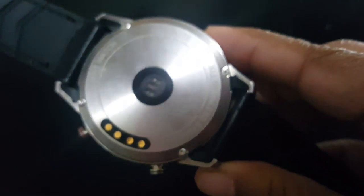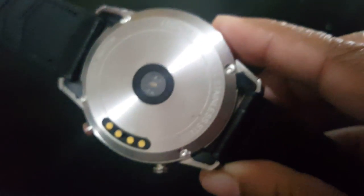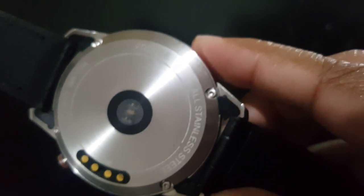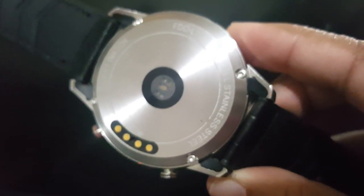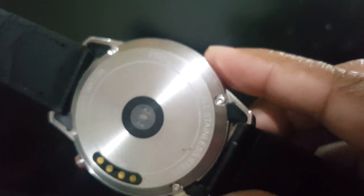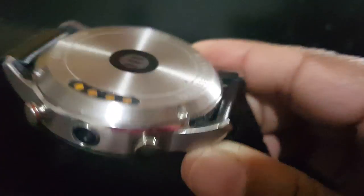I love the way it charges. It does not only work with a cable. It has a dock, which you put it on and you charge the watch. It's way, way better than just the cable, because the disconnection of a cable is way more of a hassle than the dock of a charger.